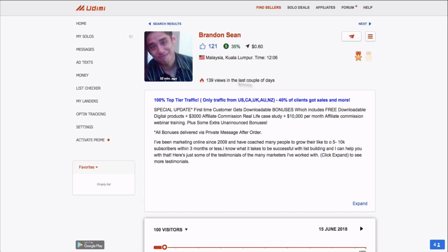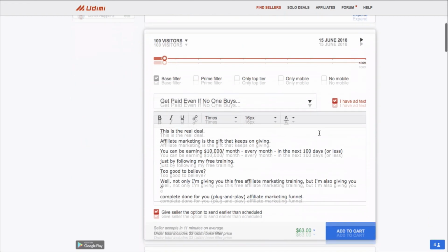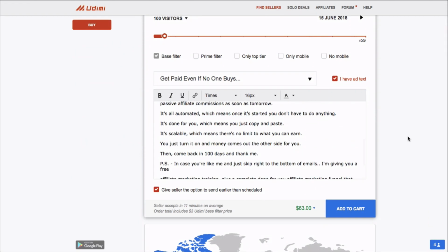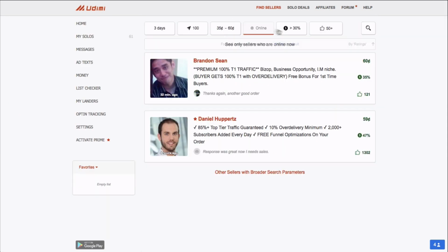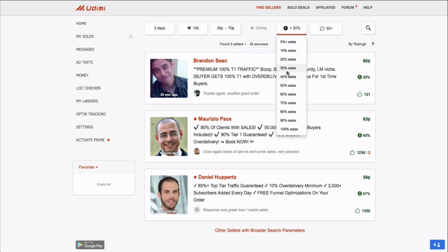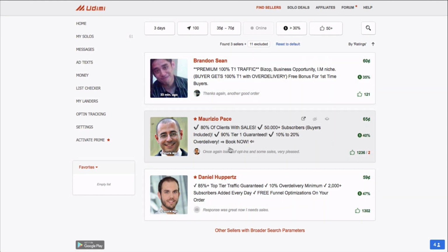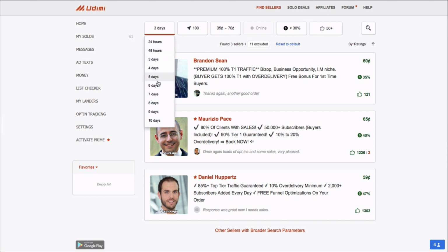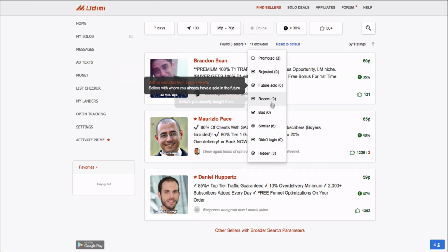So what you want to do is grab one of these vendors, and most of the time you'll have more than 2. You'll have anywhere from 5 or 6. If you want to pick it up, you can drop the sales percentage down a little bit more, and you can increase the price if you want to as well. I guess there just aren't very many people that have openings right now. So if you want to open up the days, you can go 7 days. This might open up some more people, and you can also show the excluded.